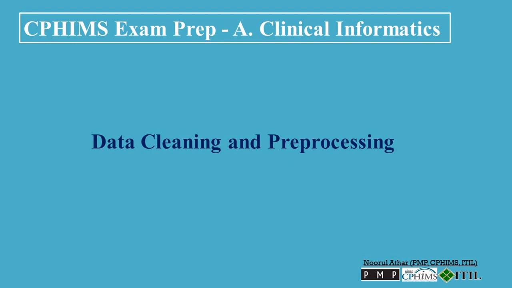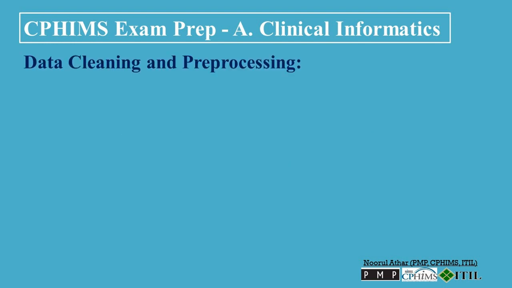Data cleaning and preprocessing. Data cleaning and preprocessing are essential steps in managing and analyzing healthcare data. These steps ensure the data's reliability and usability for further analysis. Here's an overview. 1. Quality check. Accuracy. Verify the correctness of the data. In healthcare, this might involve cross-referencing patient records with other sources or checking for logical inconsistencies. For example, a patient's age and date of birth should match.